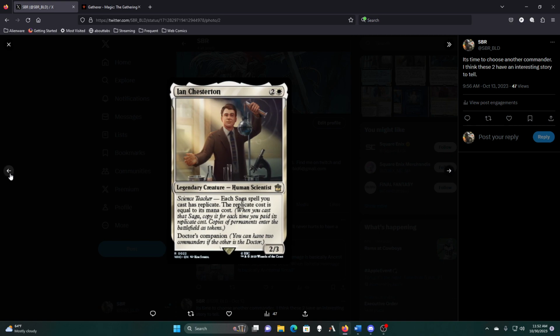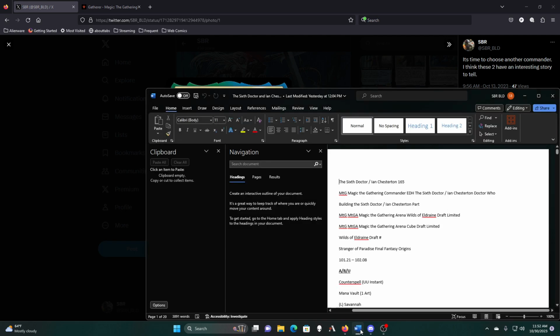So, pull this back up. We are currently at 165 non-land cards, and we are trying to get this down to 60. Literally 105 cuts.